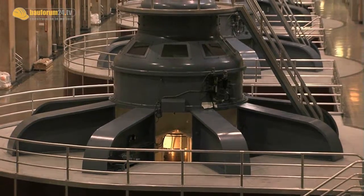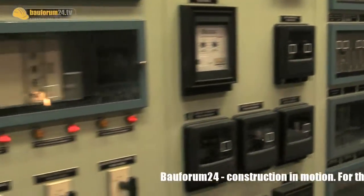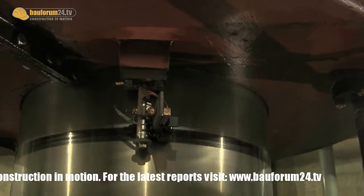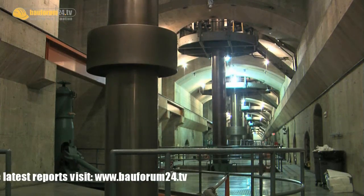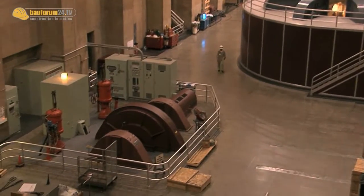In terms of reliability, the generators themselves are incredibly reliable. The water flows through the intake towers into the turbines for electrical power generation. The first electrical power was produced on October 26, 1936, with 22,000 gallons of water run through every turbine every second. The turbines rotate at 180 revolutions per minute. The shafts, you can see here, are 65 feet tall and 38 inches in diameter. They transmit the rotation to the generators above, each producing about 130,000 kilowatts of electrical power.